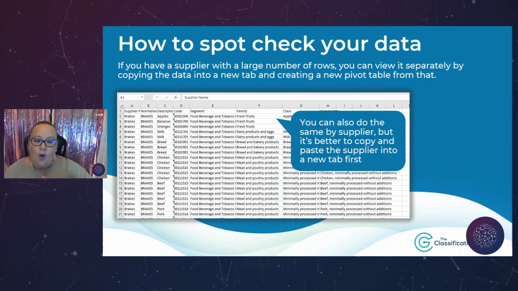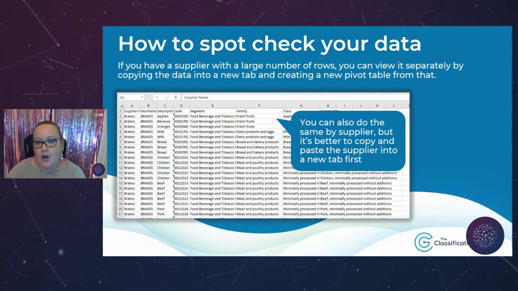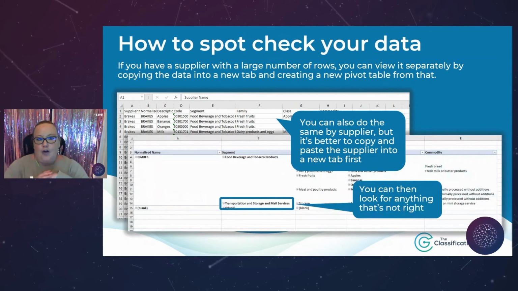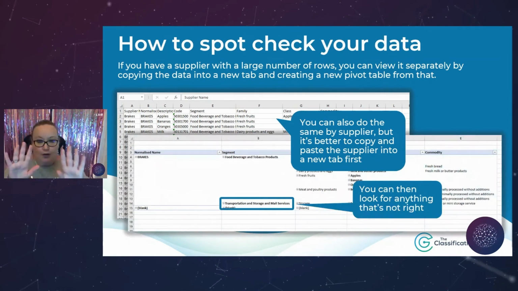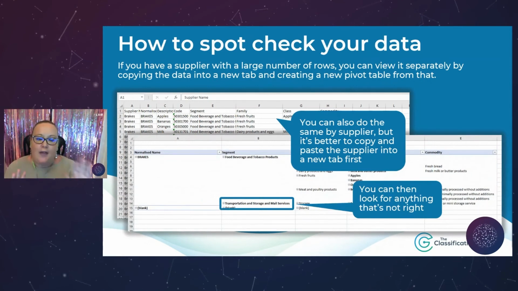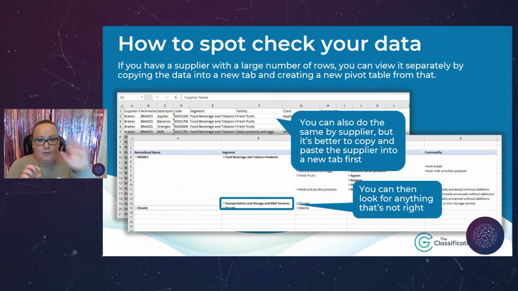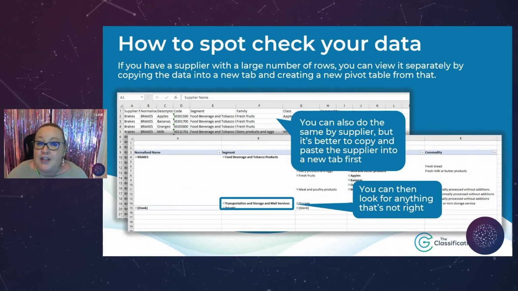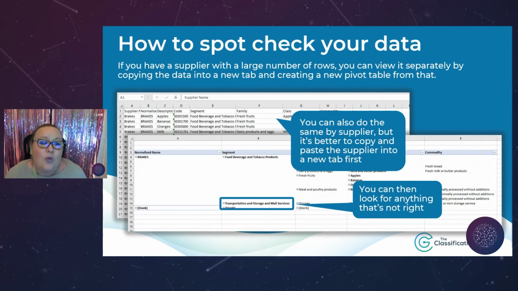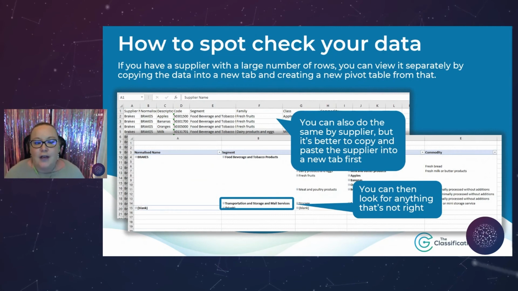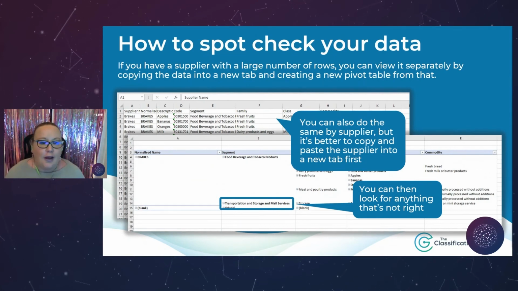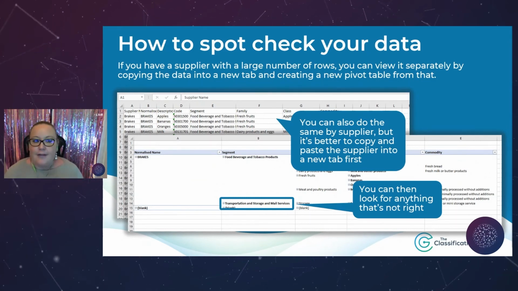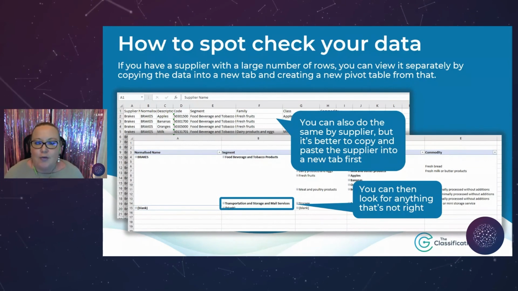But always separate it out, take it out of the file that you're in and copy it into a new sheet. And then again, you would go through the same process of having your tabular view, going down, having your two views vertically arranged, and then you can start to tweak the raw data and then refresh in your pivot table to have a look and make sure everything's looking all right. And change it. And that is just a really relatively easy and quick way. Once you've done it a couple of times, you become familiar with it. And again, it's about working with your data, looking at it, knowing it, and then things like this will jump out because you know when it looks right and when it looks wrong.